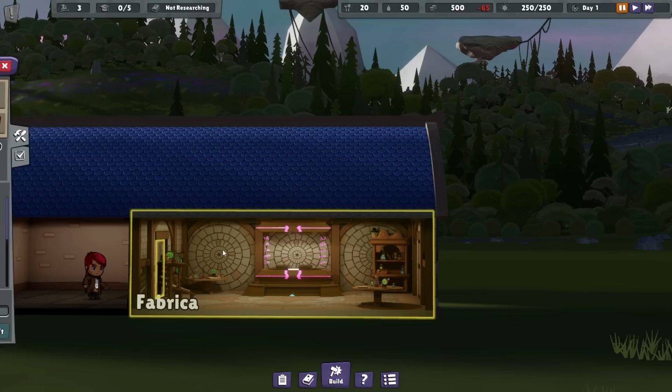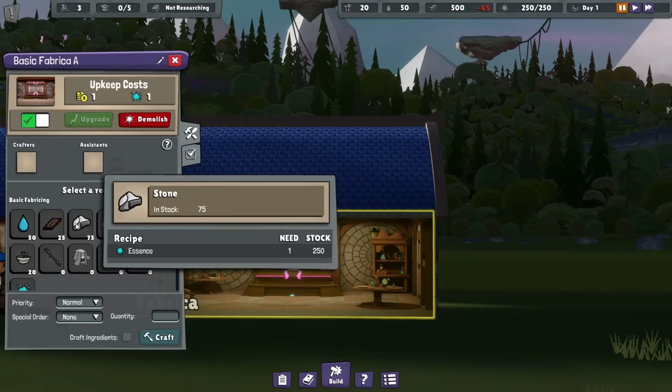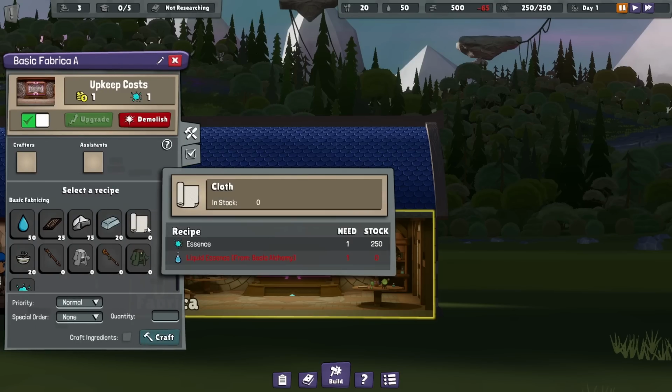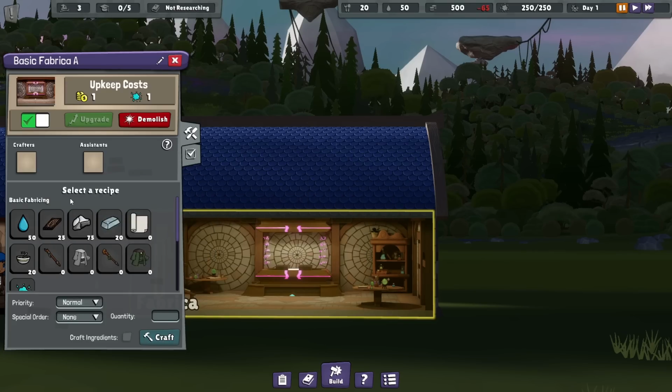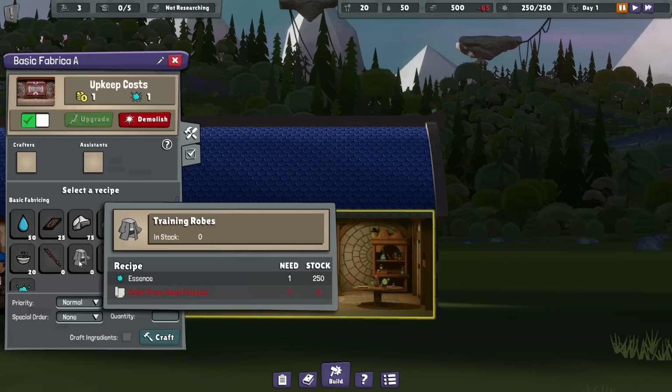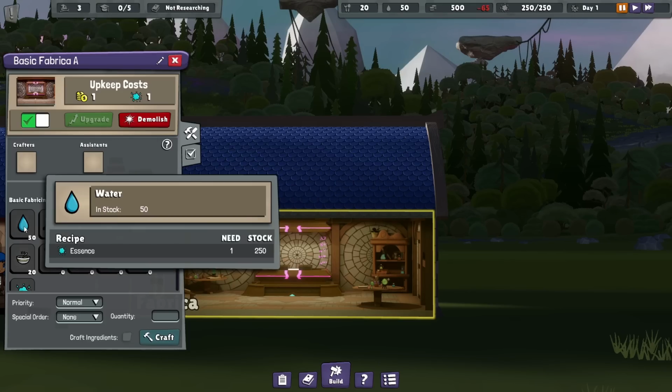They can fabricate things in here. So in here, they can make water, they can make wood, they can make stone, they can make metal, cloth, they can make various robes and things. However, other ingredients are required to make other stuff. So for example, the training robes, they need cloth and essence. So essence is there. I don't know if we just sort of acquire essence from the air. There is a room you can build to acquire essence as well, which we do need to get. But I don't know if that tops up sort of normally, and then the essence room tops it up quicker. I'm not quite sure, but we can get them to make some things.